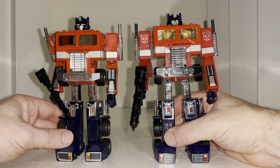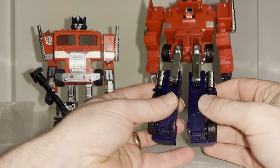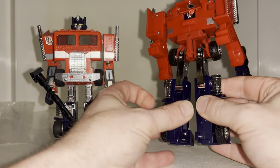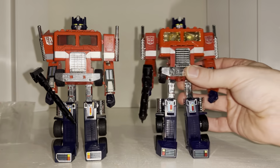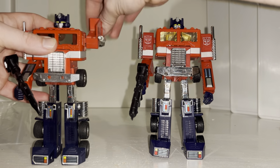You can't get this to stand like the original one, and that is due to the new mechanism and everything that is going on underneath there, which is what gives it the articulation. So it's not a negative, I'm just showing you it for the difference. So the main thing is, with the original G1 Optimus Prime, you could spin this around.